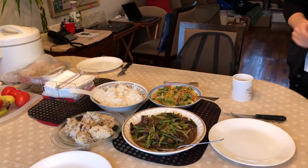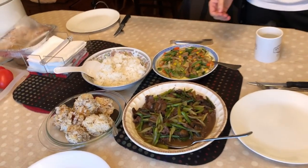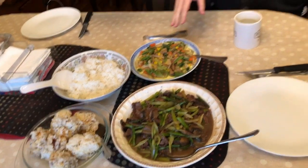I hope you enjoyed this great meal that my papa cooked today. Again, we made some sautéed beef with some asparagus, a little bit of mushroom and celery. We made a delicious steamed egg with some mixed vegetables on top. We have some rice that we cooked in our special pan and then some crispy rice.